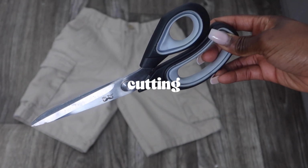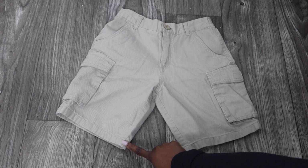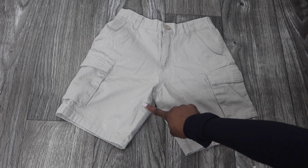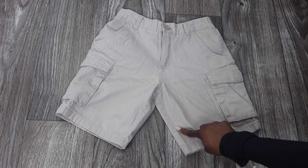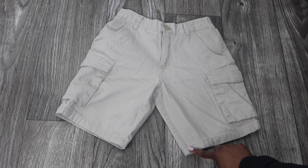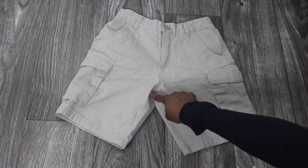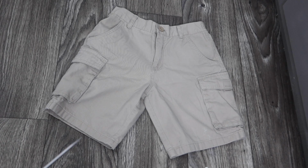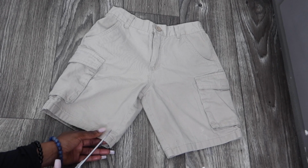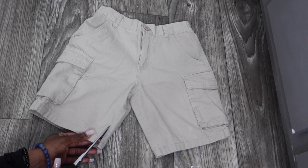So I took my pair of fabric scissors that I got from Amazon. You want to get a good pair of scissors if you're going to be sewing, and I just cut along this section of the shorts that I am pointing at. It's the crotch of the shorts. You're just going to cut both leg seams apart. You'll see. I decided to cut one side up and cut the other side up, and you can do what you want as long as you just cut that part.